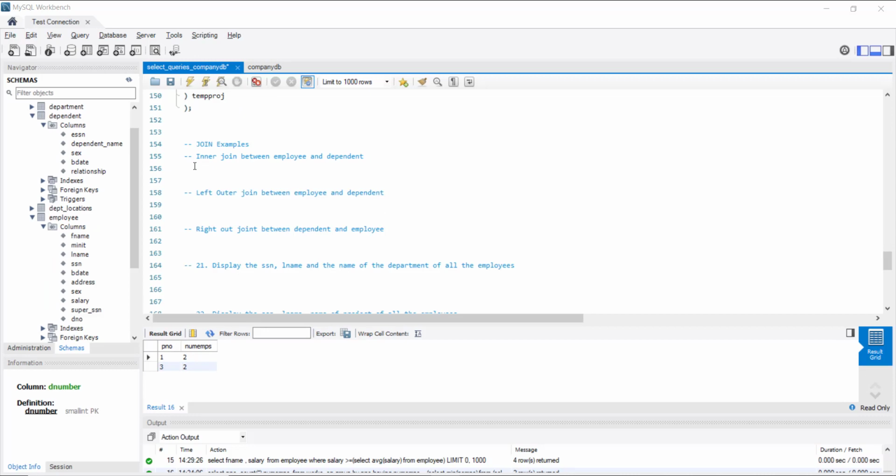So now let's see some examples of joins. The first one is an inner join between employee and dependent. For this I will create an alias for both of the tables, and let's select some of the columns.